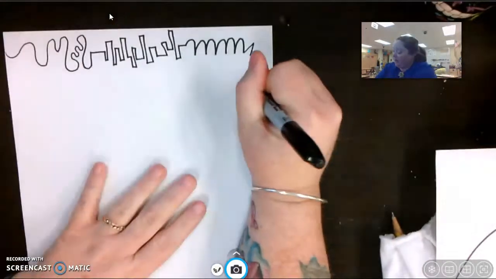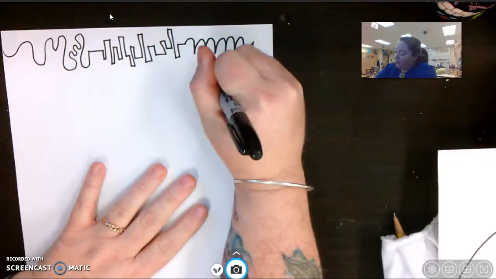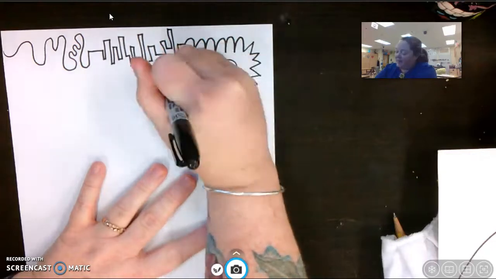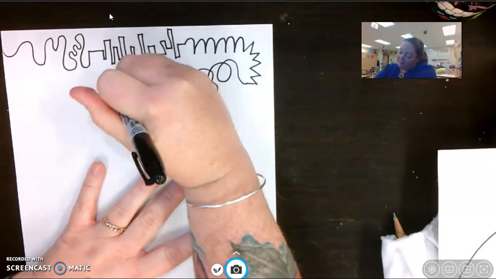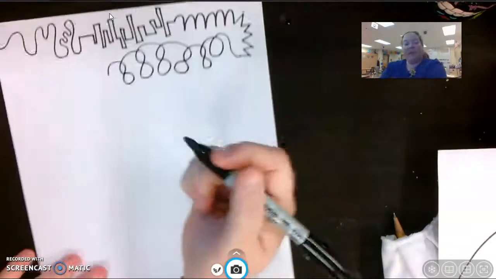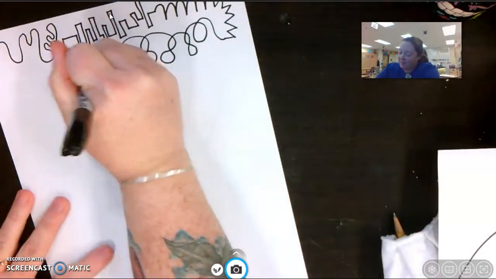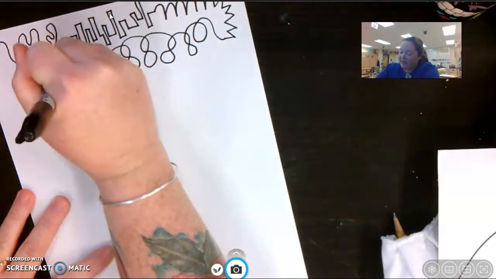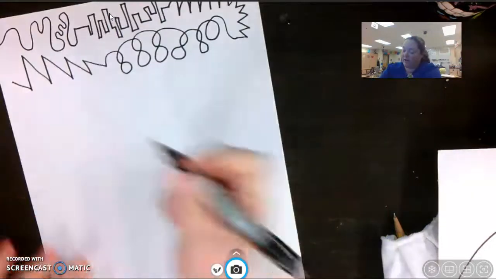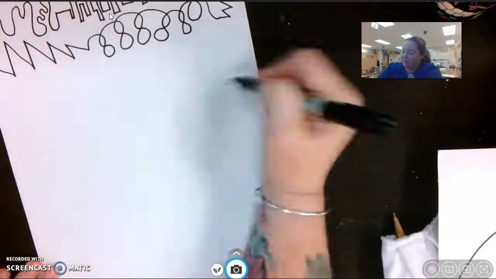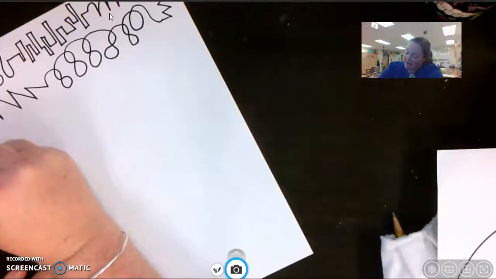Okay, so my line is going to go in loops now. It's going to go all the way over. It's almost like the number 8. Okay, so now that I'm over here, I'm going to change yet again. So this time I'm going to do some sort of zigzag, but it's going to make me feel more like triangles. All right, from this point, I'm going to walk down and backwards. So I'm going to do a straight line down.